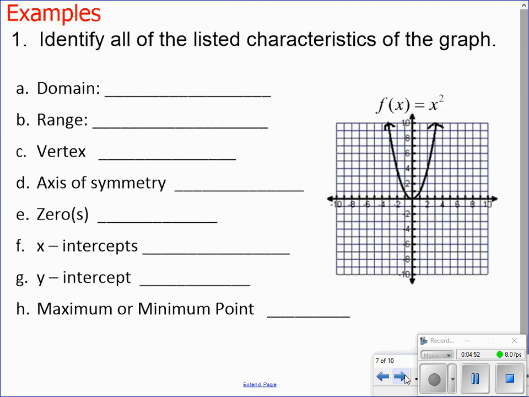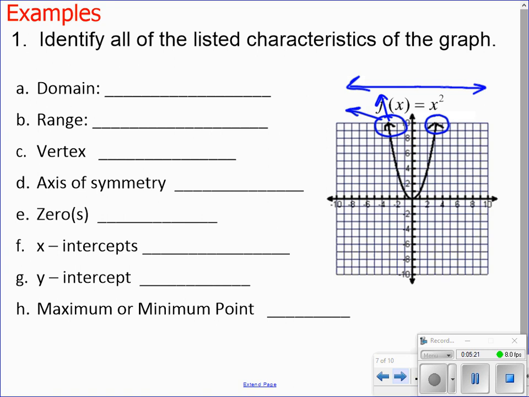So if we take a look at number 1, we're going to look at the domain and the range. Remember that the domain is all of the possible x values. So we're looking from left to right. We're looking from side to side. We look at our graph and we say, hey, where does it start? Well, because I have this arrow here, this arrow is telling me that it's going forever in this direction. It's going forever to the left and it's going forever up. It's going forever in two directions.